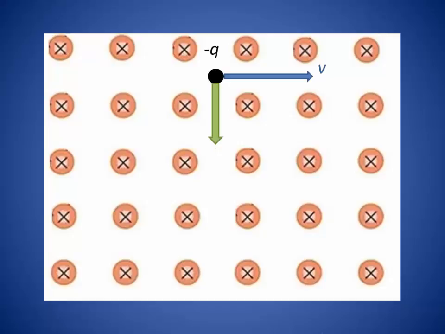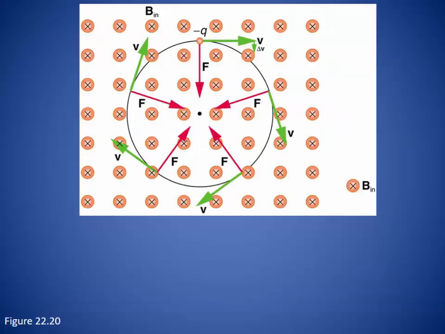Since the force is perpendicular to the direction of motion, it does not do work on the charge. If no work is done, the charge's kinetic energy and speed do not change. The direction of the charge's motion, however, does change in the direction of the force. So now we are moving at the same speed, but in some other direction. We can apply our right-hand rule again and show that the force is acting perpendicular, in the downward direction, and again changes the direction of the velocity. This will just keep going on and on.